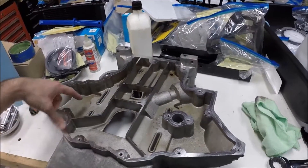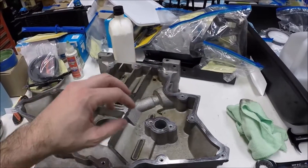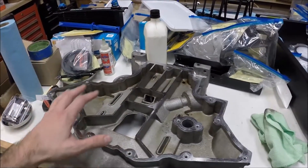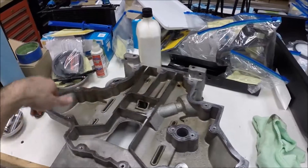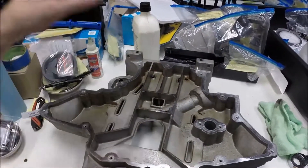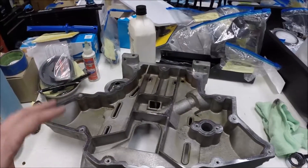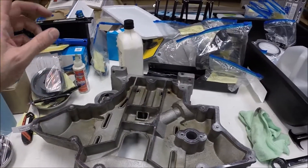A couple pieces of advice: I had already cleaned the oil pan before, which helped. But anywhere there's oily residue, this process puts out a ton of aluminum shavings and they're going to stick to that residue. So you have to clean this very thoroughly when you're done. I blew it out with compressed air when I finished, but anywhere there was oily residue the shavings stayed even after compressed air. So I put it back in my solvent tank and scrubbed the entire oil pan — both sides, even areas where I didn't use the Dremel — because those metal shavings go everywhere. I cleaned the entire oil pan, then rinsed it out with water so I could spray it everywhere, and then hit it with compressed air again.